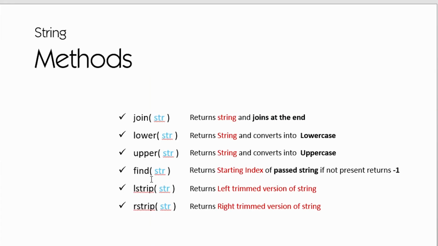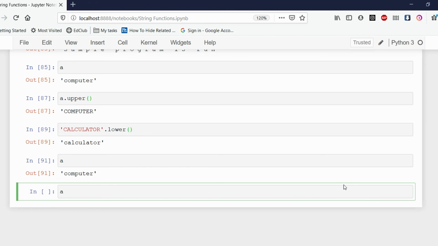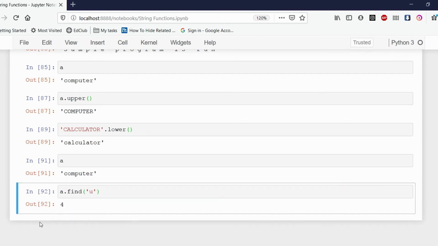Next, find. It returns the starting index of the passed string. If not present, it returns -1. If my string is computer, I'm trying to find my parameter u. It returns the starting index of that string, that is the 4th position.